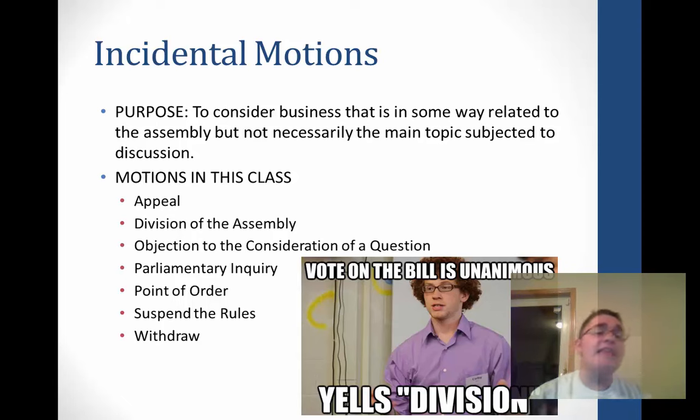Parliamentary inquiry is a tool that is used when you do not understand what is being discussed or the parliamentary sense of it. So if you don't know what type of a vote a motion requires and you want some more basic information about that, parliamentary inquiry is a great tool to use. Point of order, when somebody really screws up or they don't follow parliamentary procedure adequately, you can rise to a point of order and call that person out on it and remedy the situation a little bit. The parliamentarian can consult the president at this point if there is any discrepancy between if a member is in the wrong or in the right.